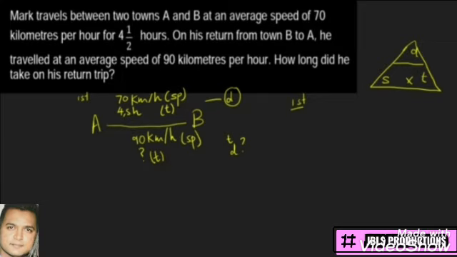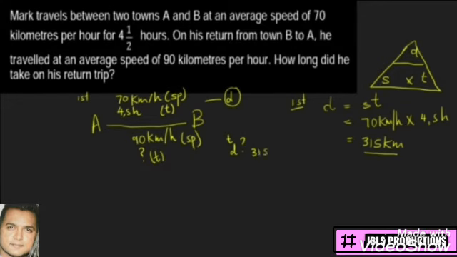Now in the first case we need the distance, so we know that distance is equal to speed times time. So do we know our speed? The first story, yes, it's 70 kilometers per hour, right? Times, and the time is 4.5 hours. Now remember, we will have an answer that ends off in kilometers. So multiplying this through with our calculator, 70 times 4.5, and this will give us an answer of 315 kilometers. So this is our distance, which we can now use in this next part of our story.